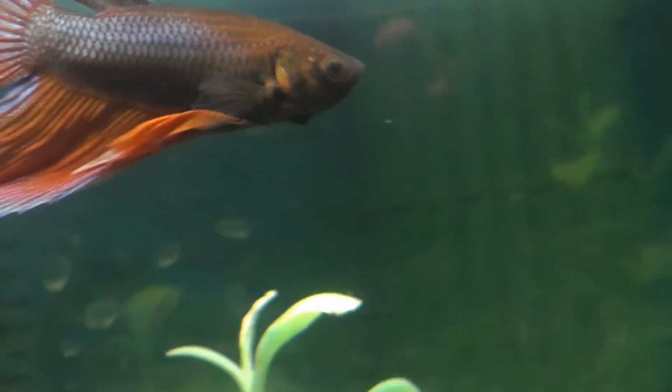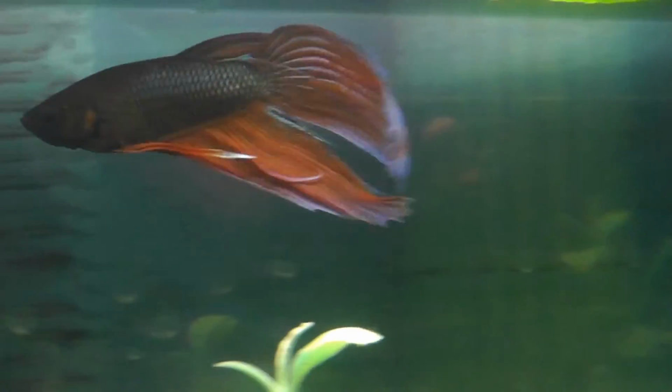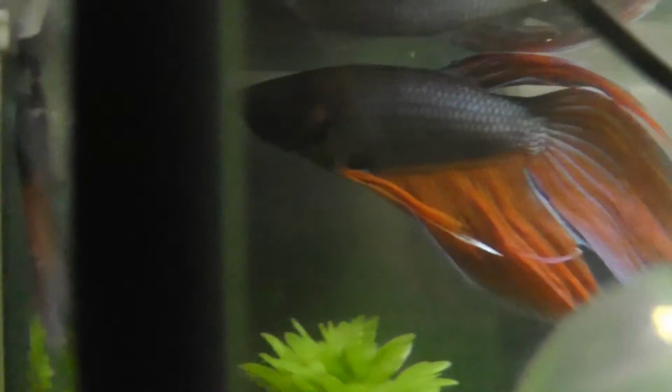He's a really pretty fish. He's got blue and red in him, which I thought was kind of rare. Whenever I do something or move something around, he comes over and checks it out. He's pretty curious. He doesn't really get scared. He just wants to come over and check out what's happening.